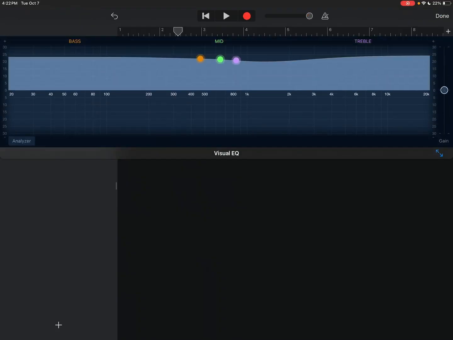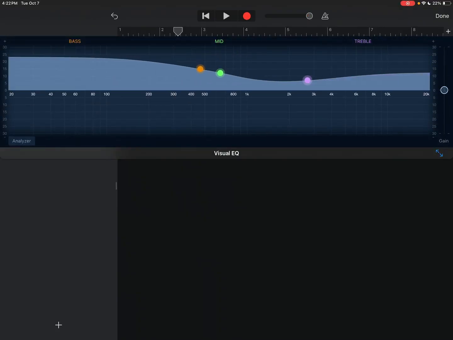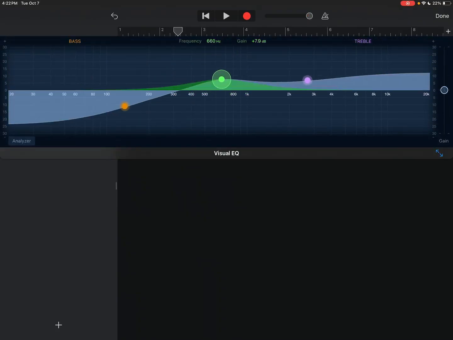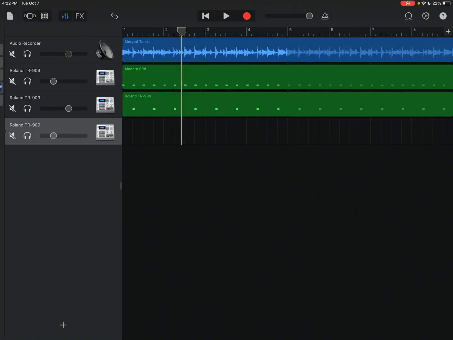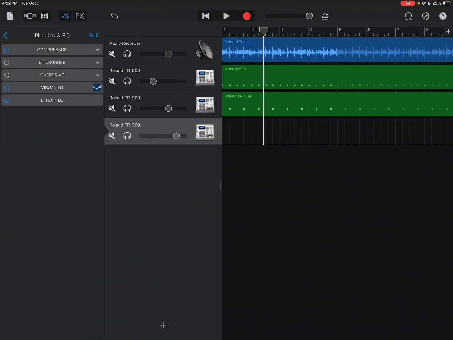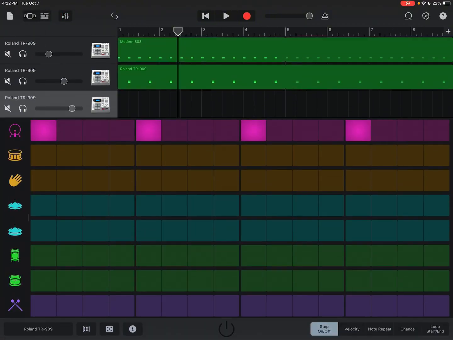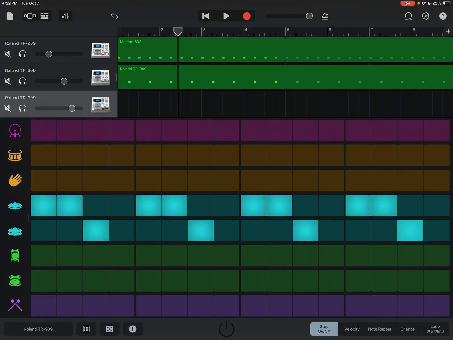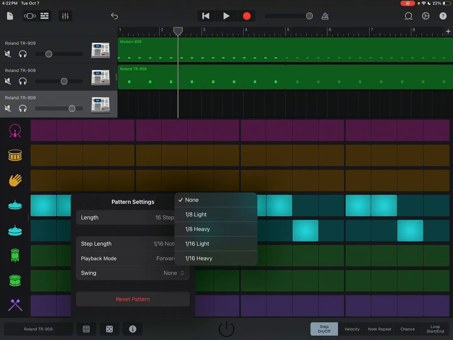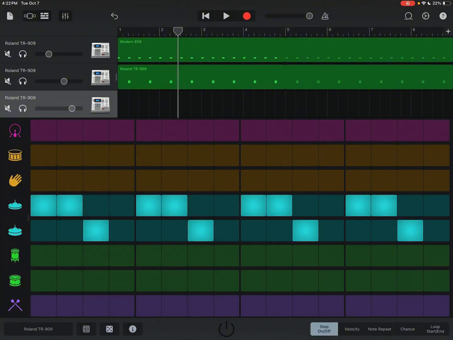Now this is for the hi-hats. I'm going to bring this down, take out all the bass frequencies. This is what the EQ should look like for the hi-hats. Turn that up a little bit, and then we're just going to do this basic hi-hat rhythm. I use this in almost every one of my songs, and it sounds bad without swing, so we're just going to add some swing.